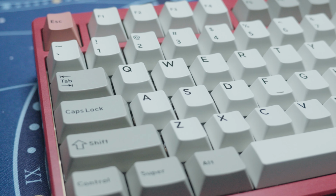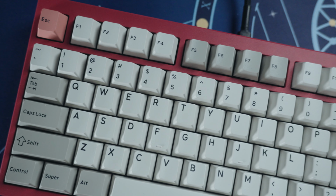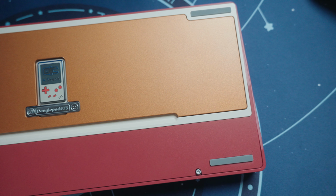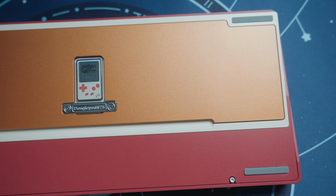So first impressions, I actually really like these keycaps with this color. I think the retro beige of 9009 matches this retro red super well, and it gives off a really good retro vibe. And this case badge, I love this case badge. I love this case badge a lot. This is the one that comes with the retro red, beige, cream colorway that I got. And I think it just matches everything super well.